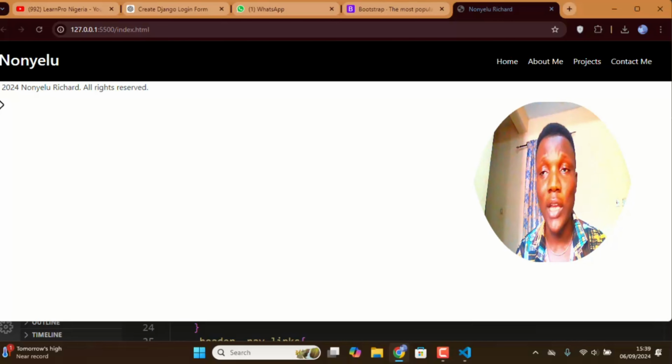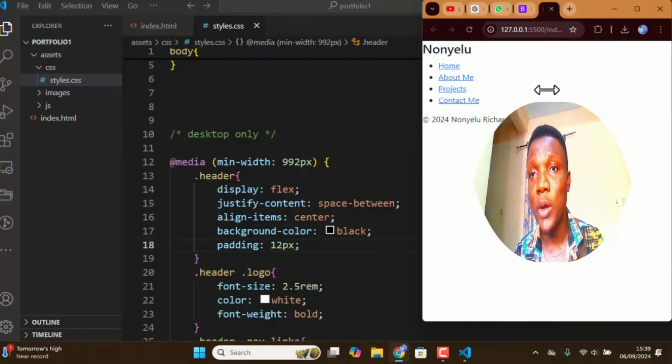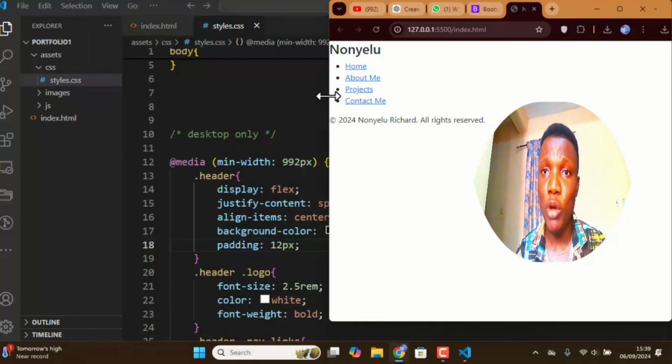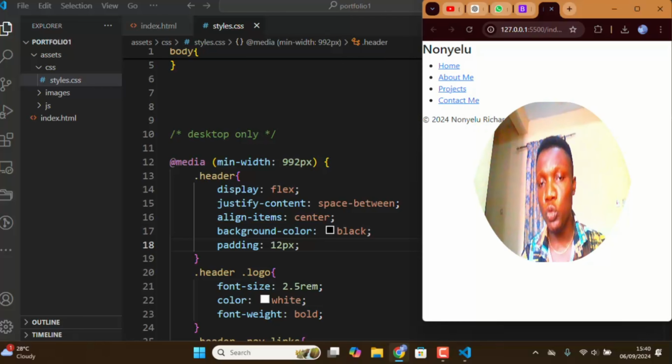So I will now work on the mobile breakpoint from the Bootstrap. Okay, so this is just to train you a little bit on how to manipulate HTML, CSS, and Bootstrap together to achieve a good looking UI. I hope this is helpful to the beginners out there.